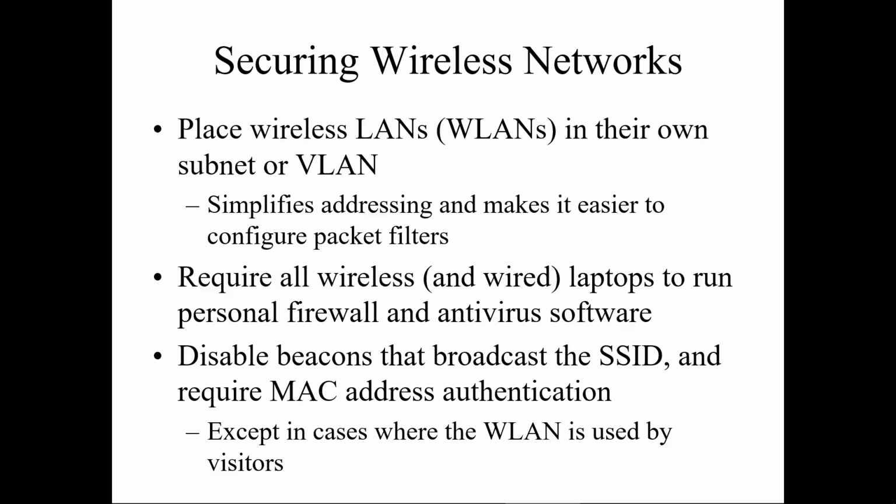Both Microsoft and Cisco have NAC, Network Access Control, or NAP, Network Access Protection, so that if a wireless device gets on the network, they'll verify the personal firewall and antivirus are up to date. If not, they get placed into an appropriate VLAN to reduce the risk. Not a lot of companies that I've run into use NAC or NAP, but those are all key things in securing wireless.